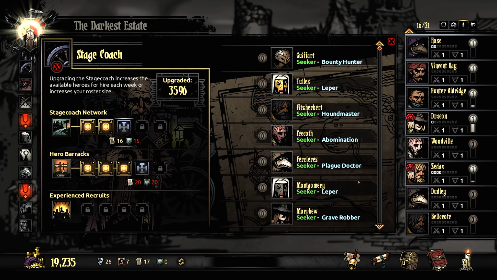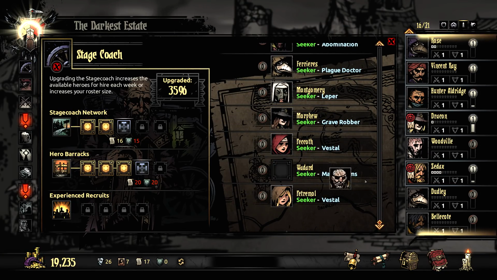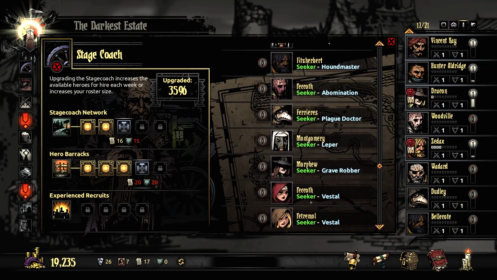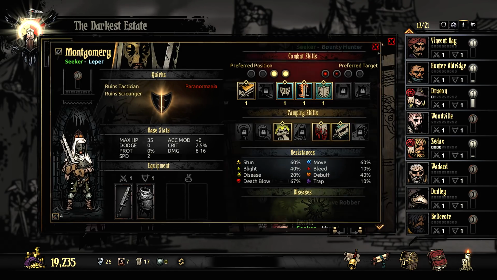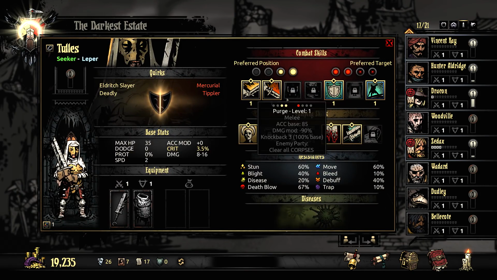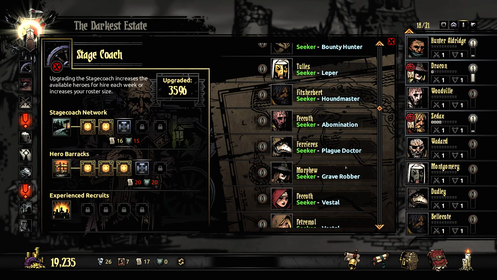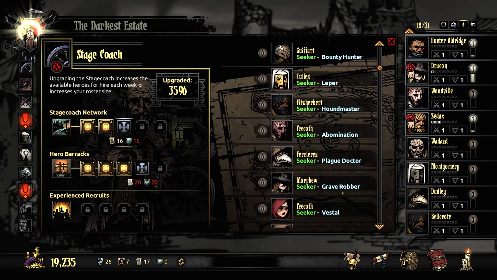Alright, so the good news is I can take a leper, which we don't have. Oh, finally I get a man-at-arms. The raw strength of youth may be spent, but his eyes hold the secrets of 100 campaigns. He's fine. And he... well, I don't like Tippler. So I think what I'll do is I'll take this guy. I only want one leper.